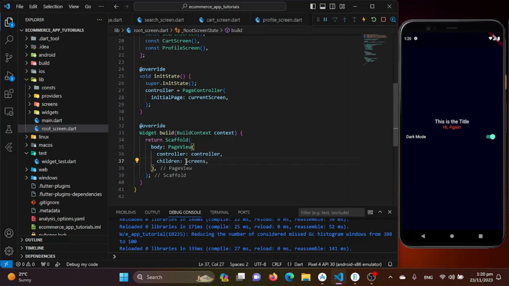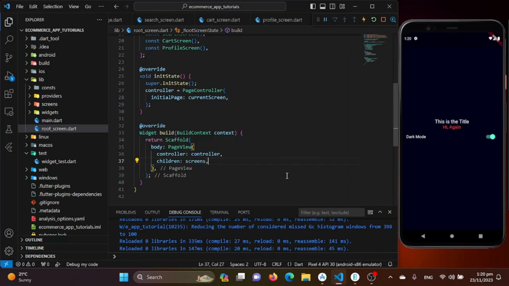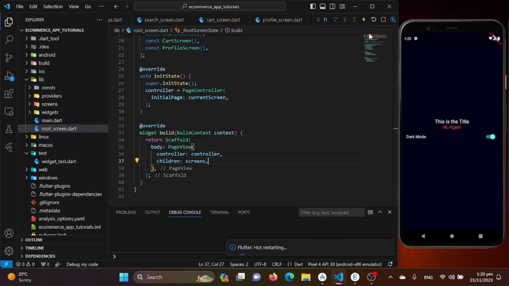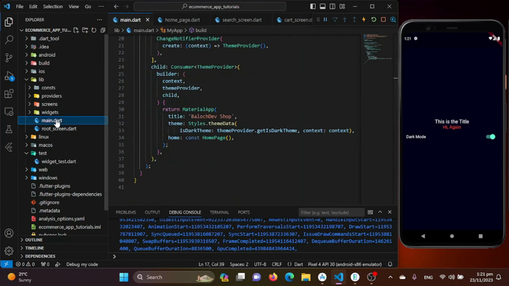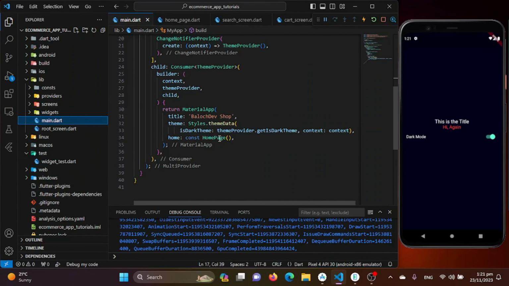Great, now when I save this, I'll be auto restarting it basically. So yeah, we have not provided our root screen into our main.dart. So we just need to provide our root screen into the home property.